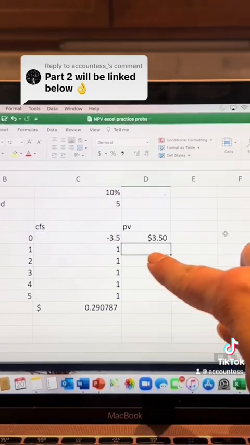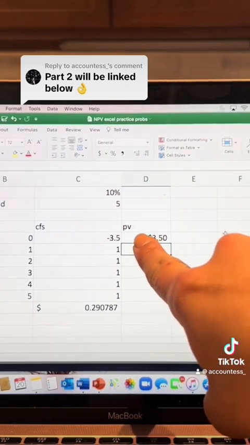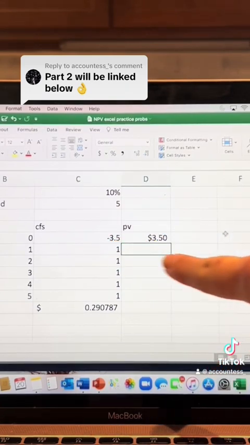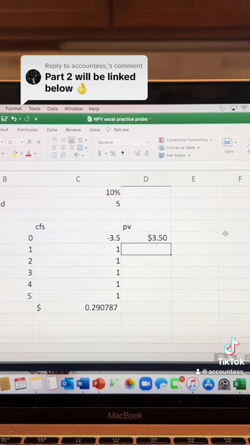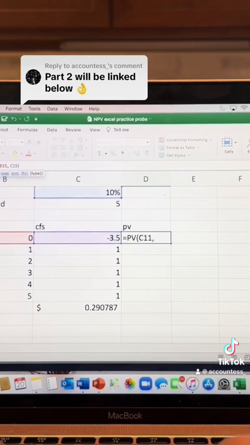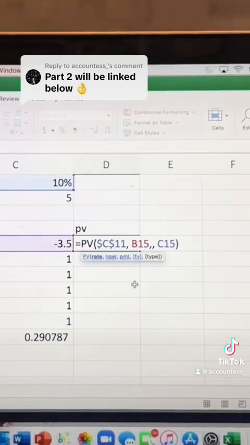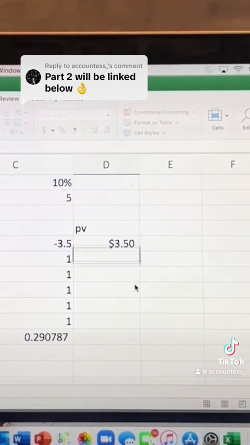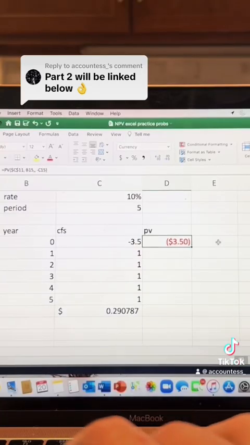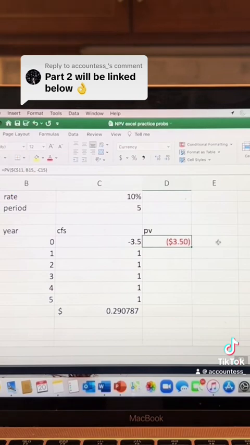And that's a great way to check if you did the formula correctly, is if these are equal to each other, because again, you're in year 0, so this amount now should equal itself. And if you add dollar signs around that cell, then that'll lock that in. And here you also want to make the future value in the PV formula a negative, because that's just how it works.